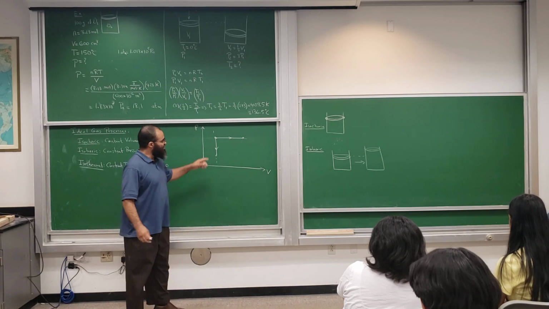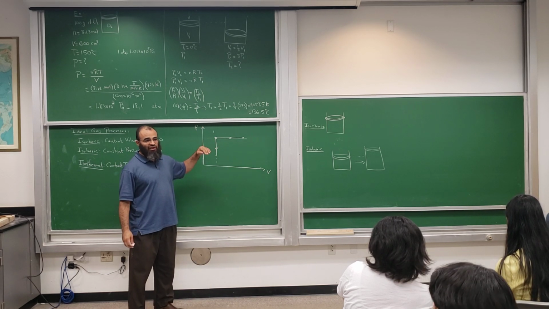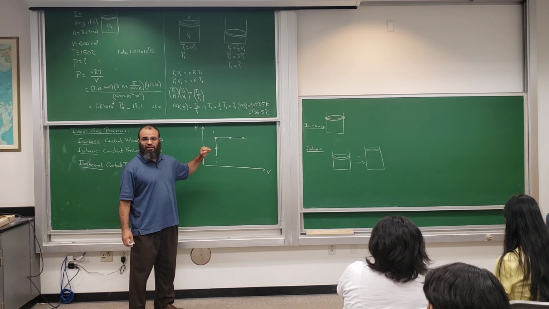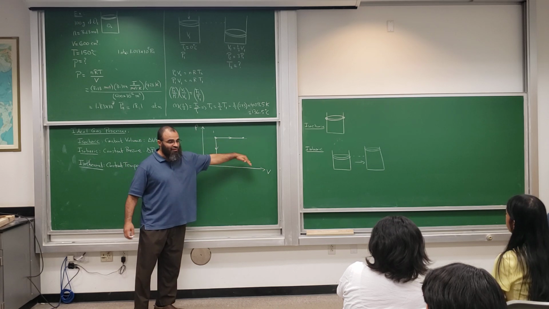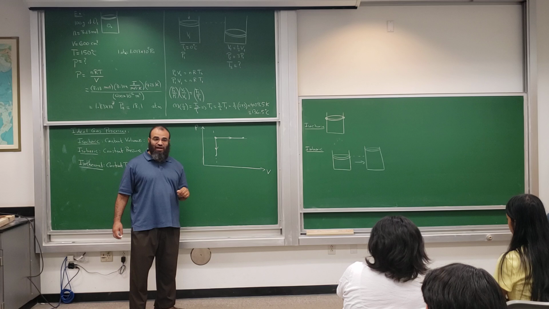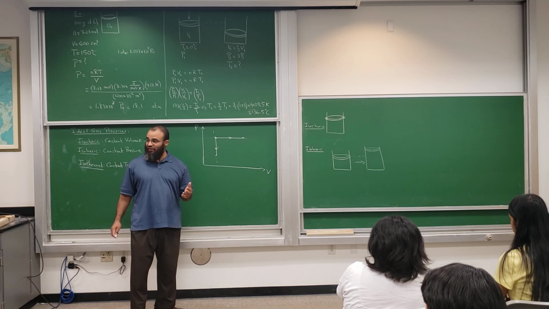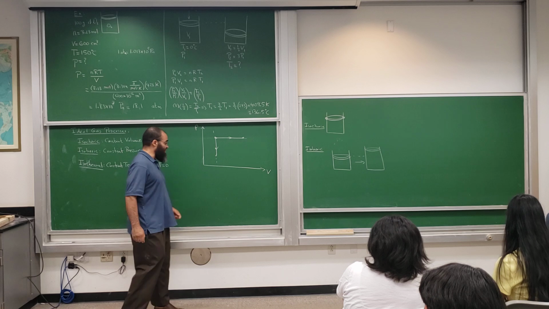Now, how does isothermal look on this PV diagram? How do I draw it? It's not going to be a vertical line. It's not going to be a horizontal line. It's going to be something else. So how does that something else look? How does it run? Something like this? Okay, good guess. So let's try to figure out the exact reasoning, and see if it is a straight line with constant slope. But that's a good guess actually.